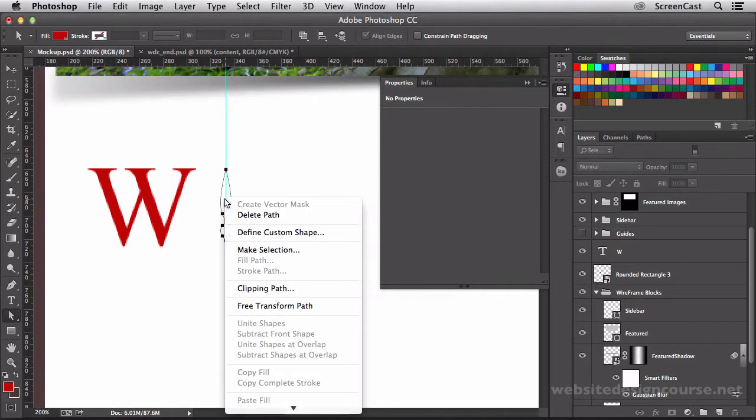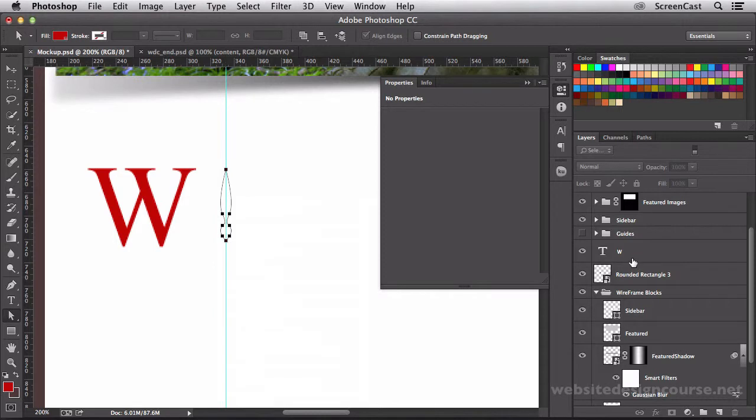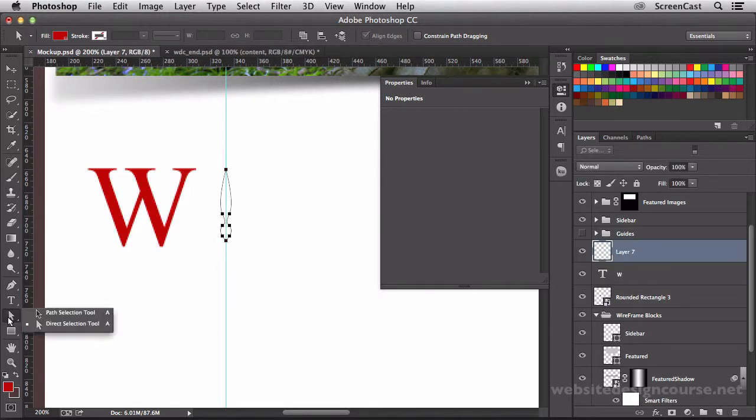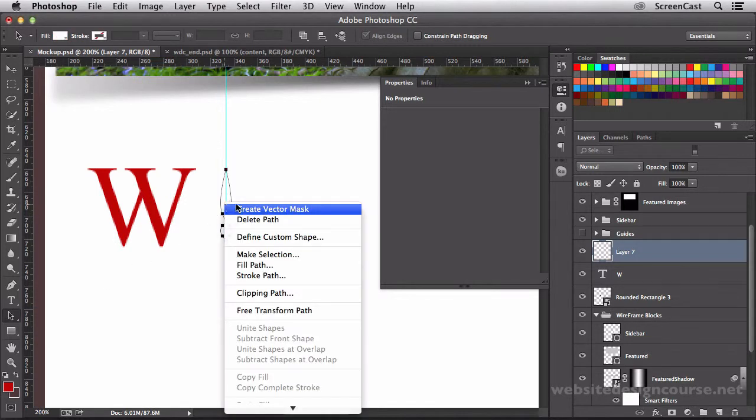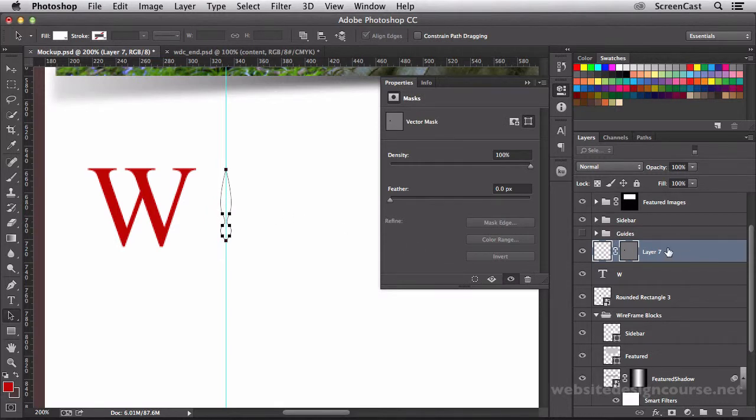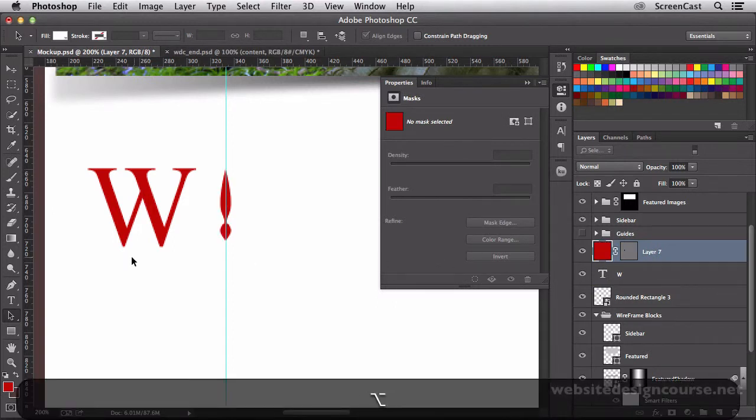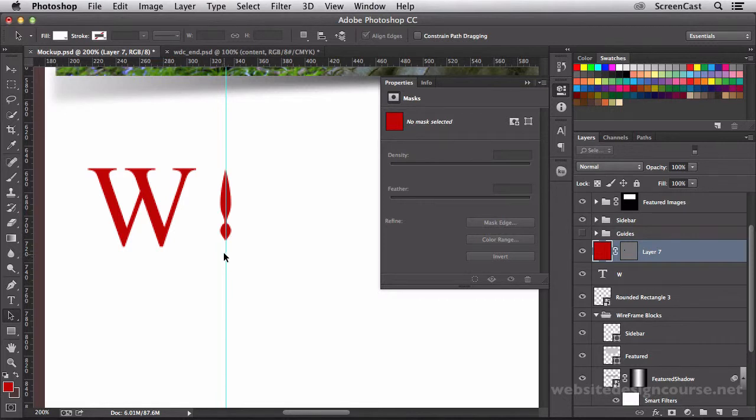And then let's right click in here again and let's create the shape. So it looks like first let's get a layer here we can create the shape on next to the W. We'll get our black arrow tool and come back in here and create the vector mask again. So we'll create vector mask, and it looks like that time it did actually work properly. So before that just was not combined, that's why it wasn't allowing me to create that mask. Now the vector mask is created, I can fill this layer with red. So I'll backspace, you can see that fills that with red, and now I'm left with my brush.